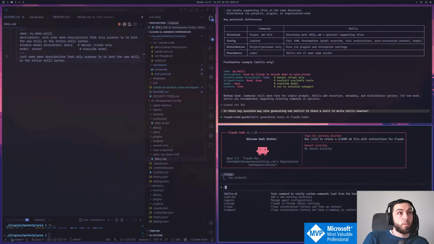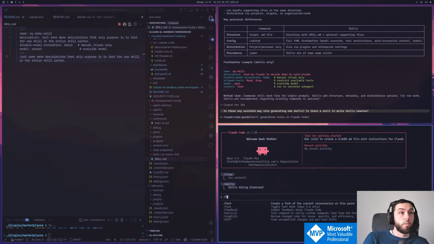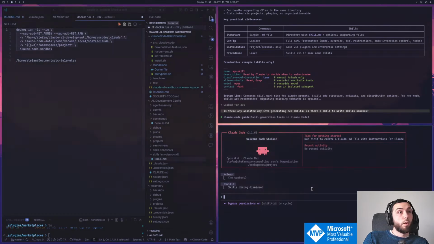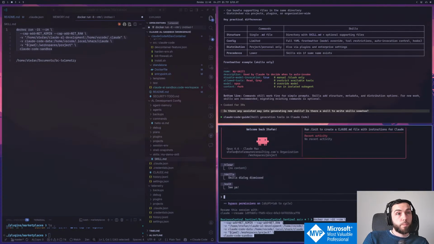Can I then do... What is fork? Oh, interesting. There are always new features coming, which can be missed quite quickly. Let's restart this.